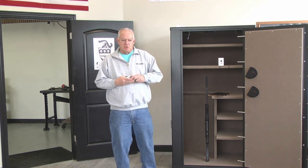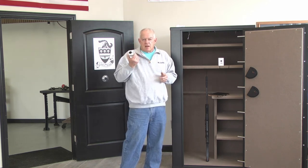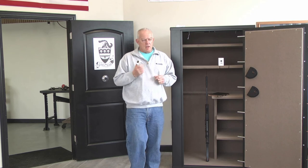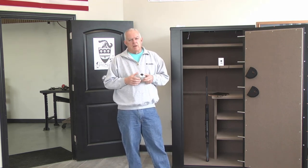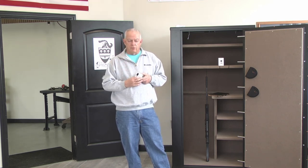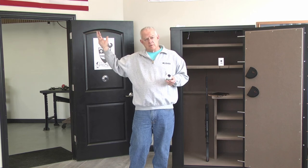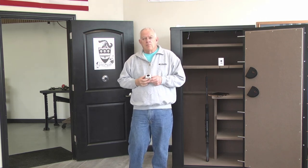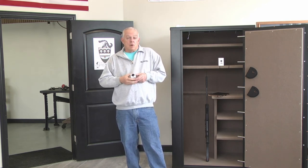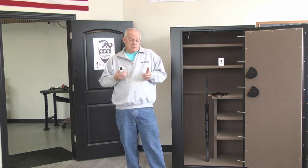For someone looking for just one more level of security beyond the safe, to tell if someone's tampering with their products — how can you go wrong? It has a motion sensor, so when it senses motion it'll send you an email. It also has a couple of features we haven't tested yet, but supposedly it will pick up the frequency of a carbon monoxide detector or a smoke detector and send you an email as well. So if you're gone on vacation and your smoke detector goes off because of a fire, that doesn't do much for you — nobody's home. However, if this picked up the alarm and sent you an email, maybe you could call your neighbor and have them take a quick look, and the possibility of avoiding something more serious could be there.